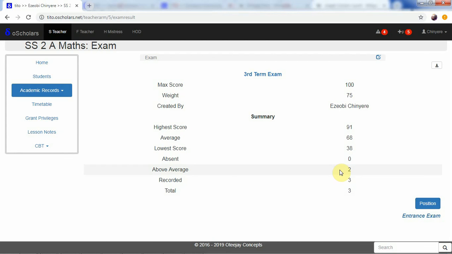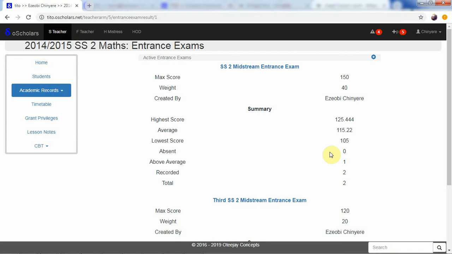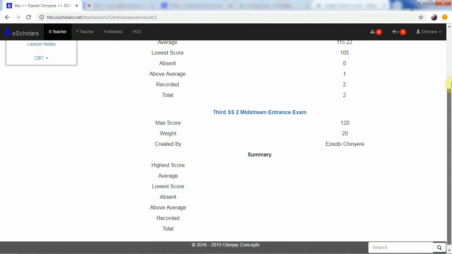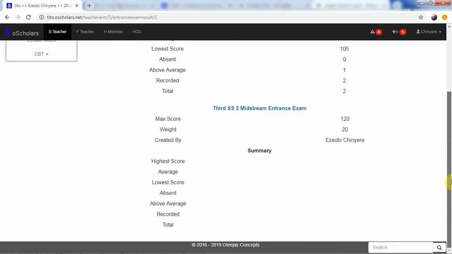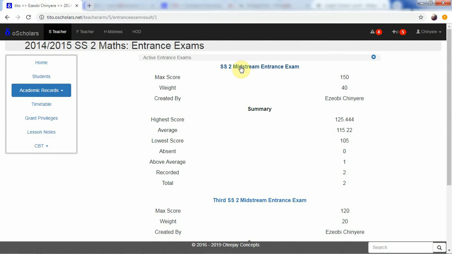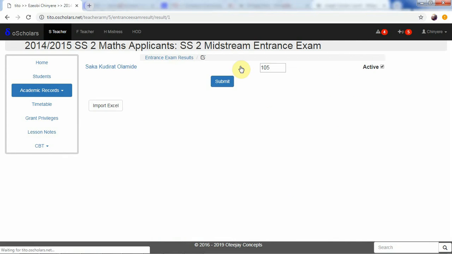Now, in a situation where the vice principal specified that we should be processing the entrance exam results of each student that is supposed to come into SS2, for example their entrance exam on mathematics, we will have this interface here, and clicking on it, we will be able to perform that particular schedule. When we click on any of these, we can view the entrance exam of those people that applied to come to the school. Then we can record their results on the platform.